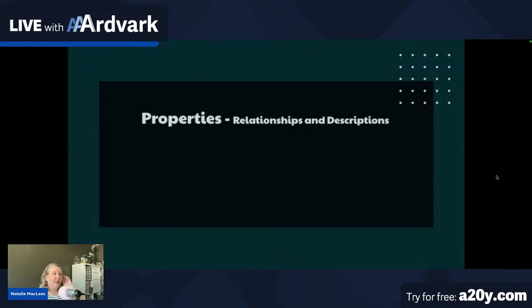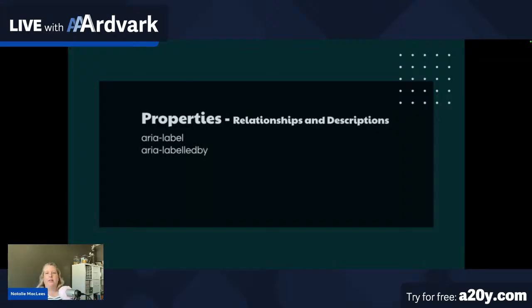All right, and then finally we have properties, which provide some additional description of elements and/or tell us the relationships between different elements on the page. So first up, we have ARIA label. I want to talk about that a little bit more later, because sometimes when we're first learning about ARIA, we learn about ARIA label and think, what a great little thing, let me use it everywhere. ARIA label should really be a last resort when no other method of giving something an accessible name is available to us. So it should be used sparingly and only when there's no other option.